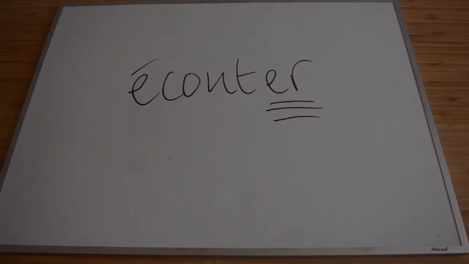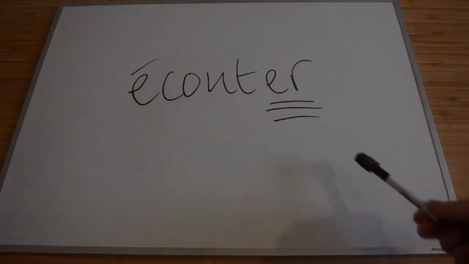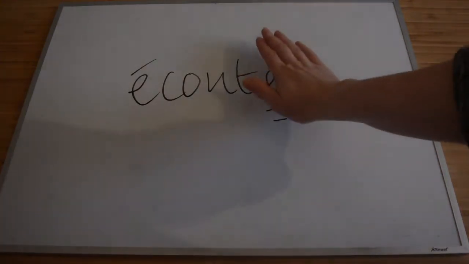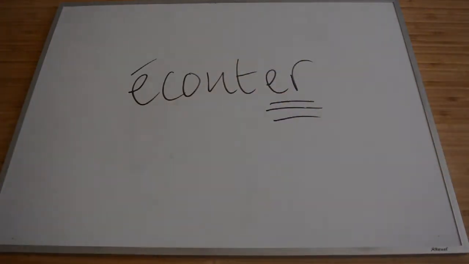An example of an ER verb is on the board there, écouter, which means to listen. You can see that this is the infinitive, the verb. It's in the ER form. Now for any infinitive, whether it's ER, IR or RE, in order to break it down, to conjugate it, which is the fancy word for breaking it down into I, you, he, she, you need to always take off the ending, the ER, the IR or the RE. And you need to add the correct ending, depending on who you're talking about.